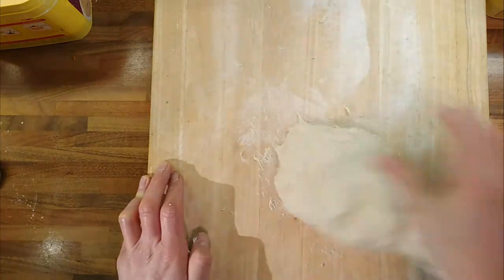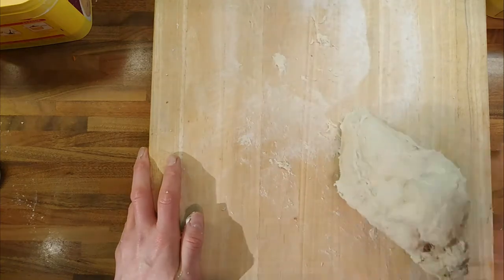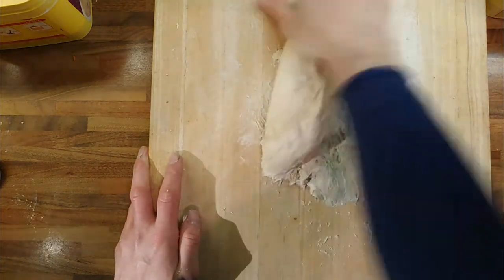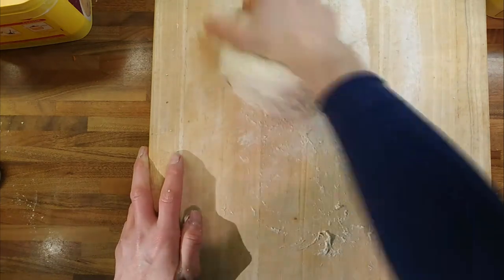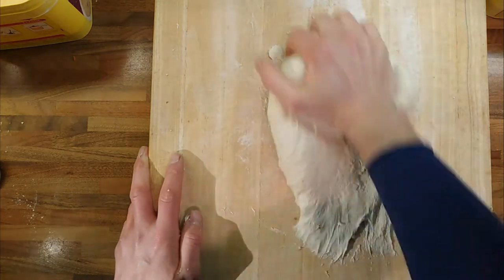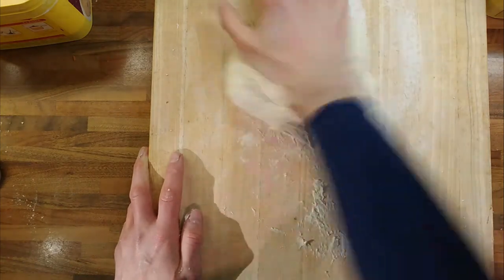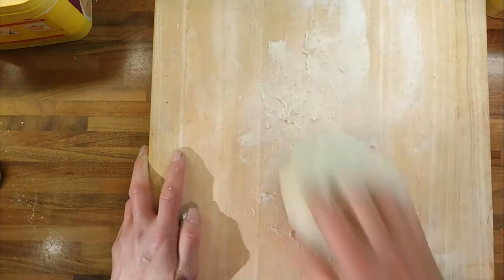I think probably this is the long way to go about things. At some point I'll have another go and see if we can wash out some of the starch in a bread dough to get rid of some of the starch and up the gluten content. But then we'll have to knead some flour back into it because it might become a little bit wet. So we're going to see. But certainly with a sourdough, we leave it to prove for sometimes up to 48 hours. So I think the gluten might just soak back into the flour and the water.